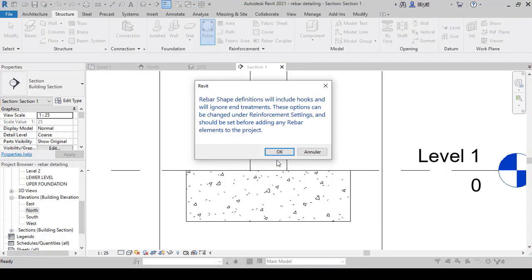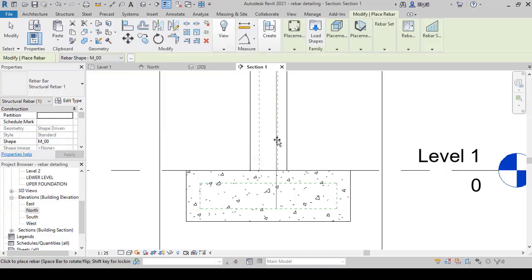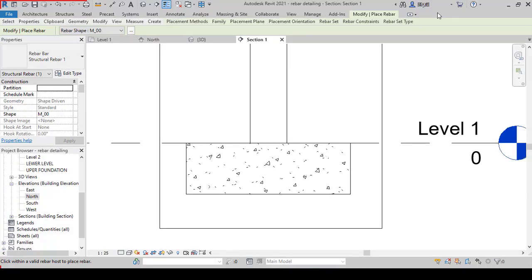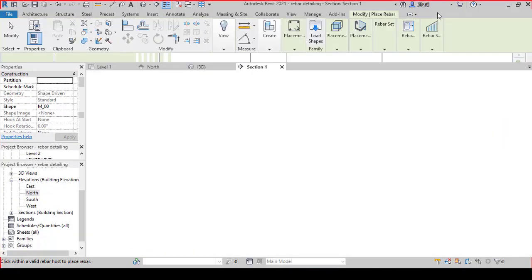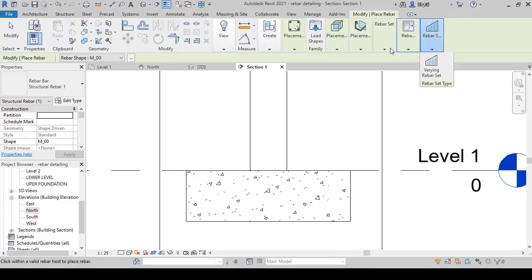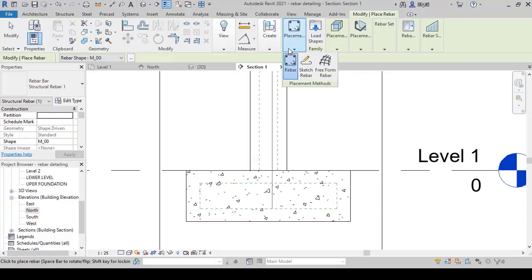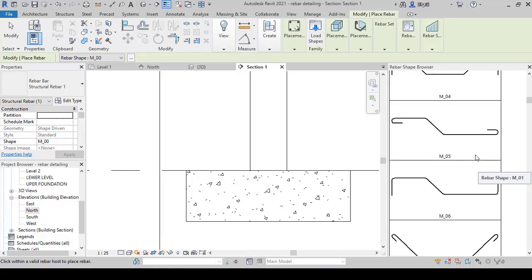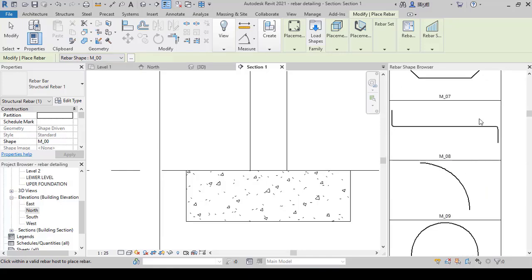Go to Structure, then click Rebar. Ignore this message and hit OK. Click the three dots near rebar shape. A list of rebar shapes appears, then choose Ties.